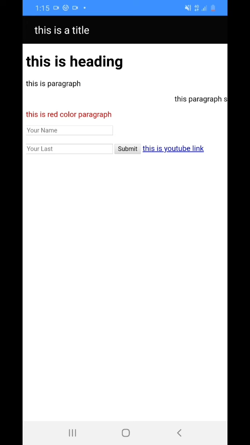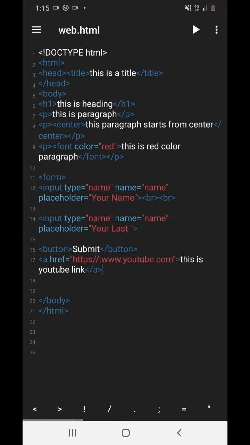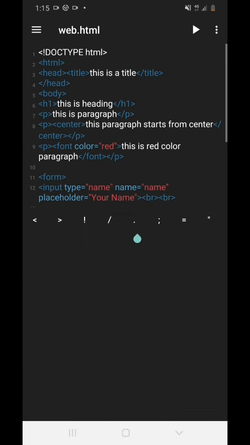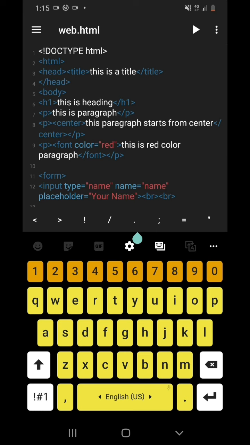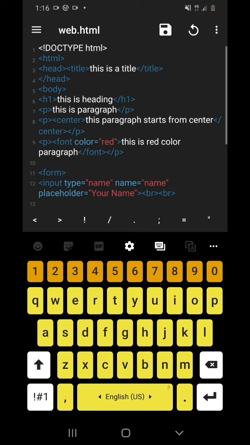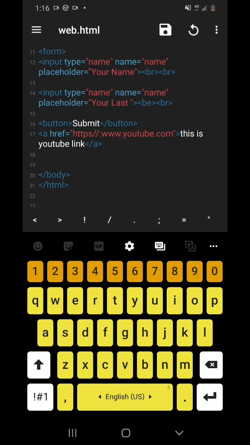And then submit button, if you want to bring this submit and link down below your last name, then what you will do, I showed you a tag called BR, and again BR. So now you can see BRs came, and I will also here write BR and then BR.